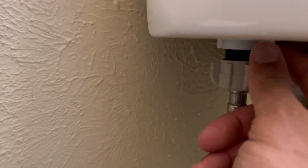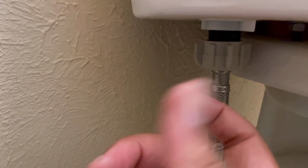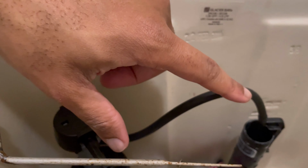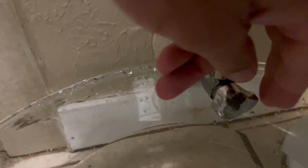Okay, so here I'm showing you the details, righty, tighty. Remember, just keep that in mind, just so you're twisting it the right way. Check and make sure everything has enough space, so everything can function properly. And the moment of truth, let's check it out.